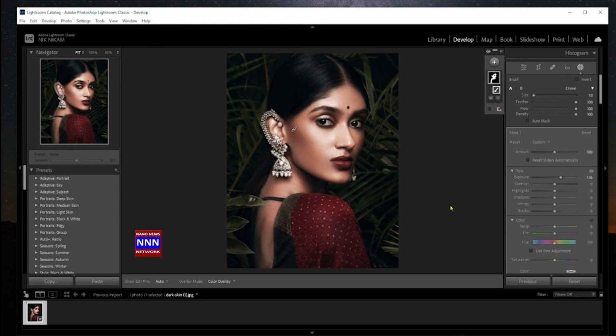I hope this has been useful to you, because this is the most important thing when we are trying to edit portraits, because the main focus is going to be not on these leaves, not on this blouse, not even on this jewelry. The main focus is going to be the face and the eyes. They are the gateway to human feelings, human emotions, and human connection. And so you spend most of the time on the face and on the skin, and that's an important aspect.